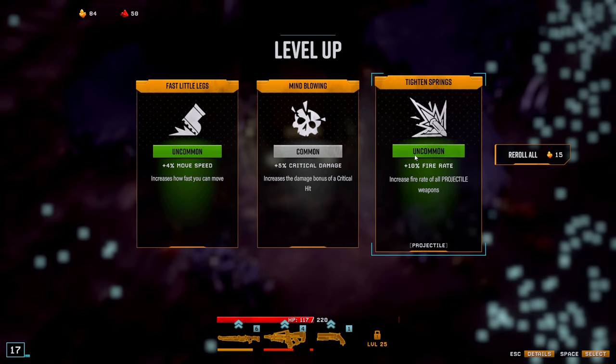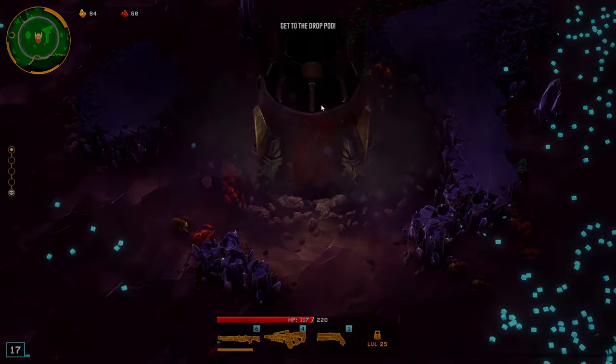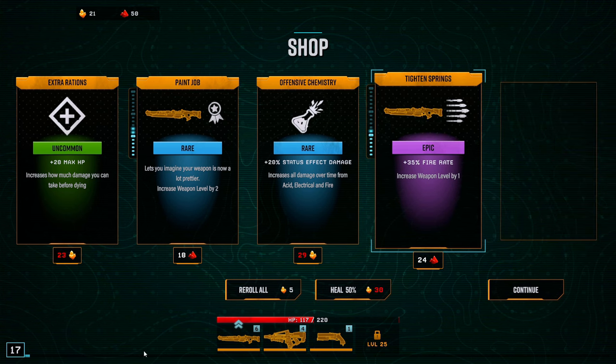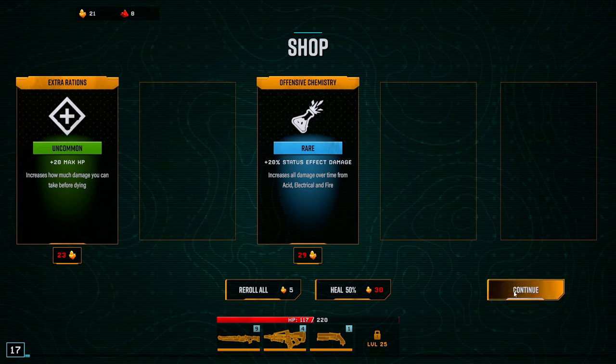Ooh, fire rate for all of these or movement speed. How much do I have? 21. Nah, I like more movement speed. Also, I might get an artifact soon or at some point that decreases movement speed, so I kind of want more. Let's get epic mining. And these two here, and we are done.